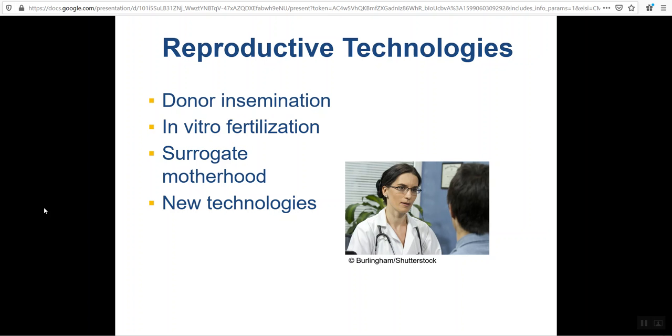Nowadays, there are reproductive technologies available to assist individuals who wish to have children and may be unable to do so because of medical conditions. Also, many times these technologies are utilized by same-sex couples or individuals who are not in a relationship that would allow them to conceive naturally. So there are many options available nowadays, other avenues to fertility, and new technologies available every year to assist individuals who wish to have children.